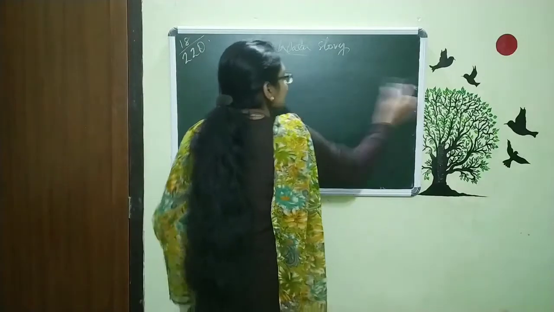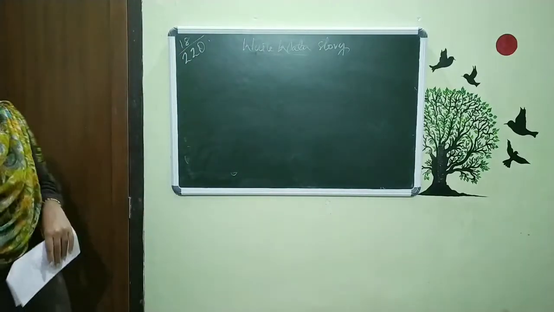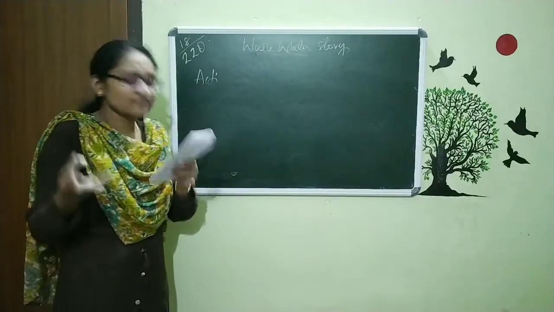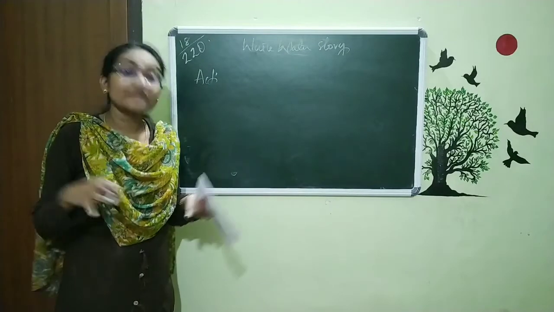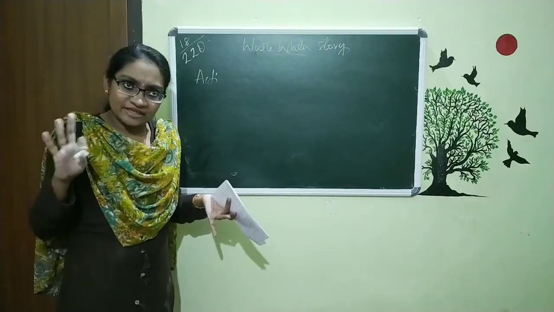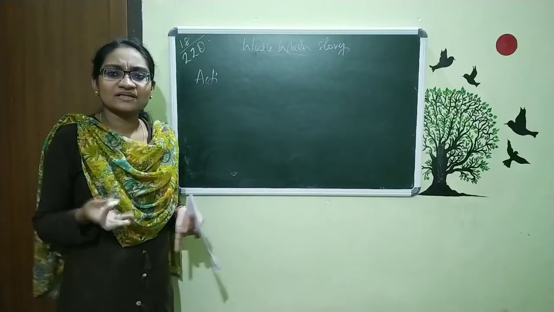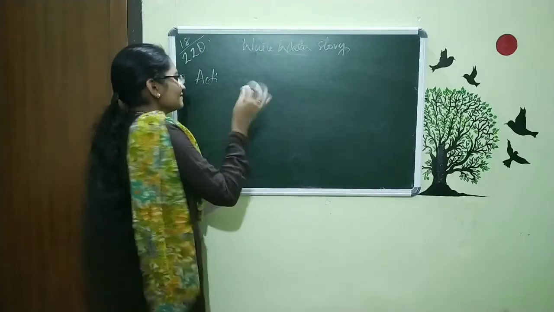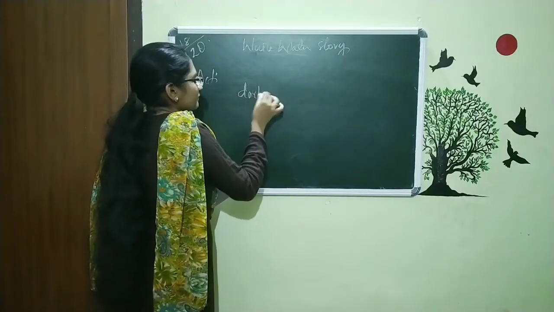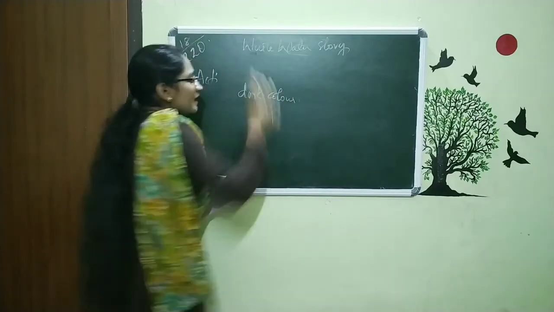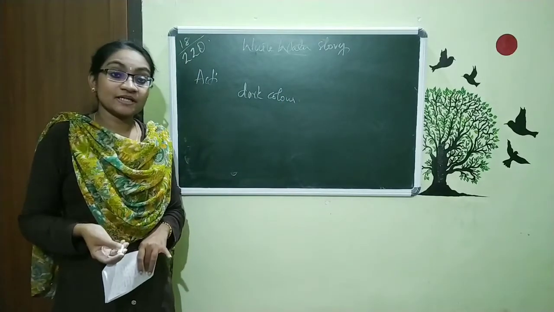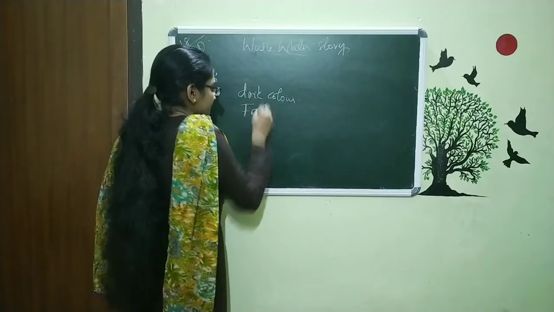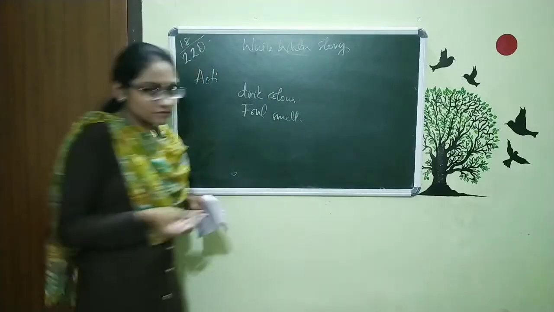Next, when you observe the textbook, you can see that there is one simple activity: you just want to observe the drain or something. No need of observing. You normally observe that and you can understand what is the color of the drainage water. It is having some sort of brown or blackish color, some sort of dark color. And what is the smell? Is it a very sweet smell? No, it is having some sort of bad smell, that means foul smell.